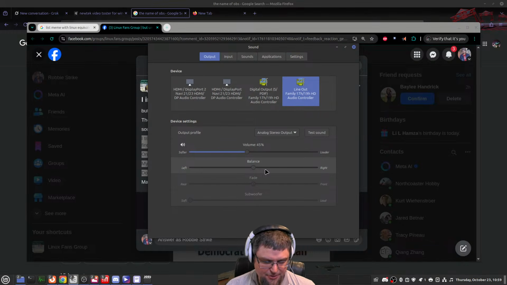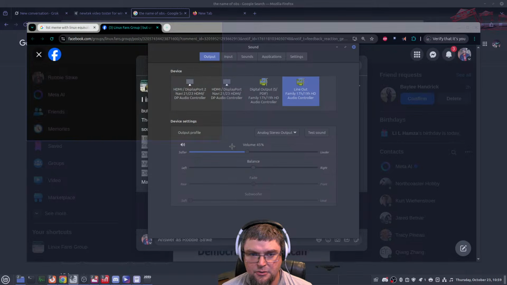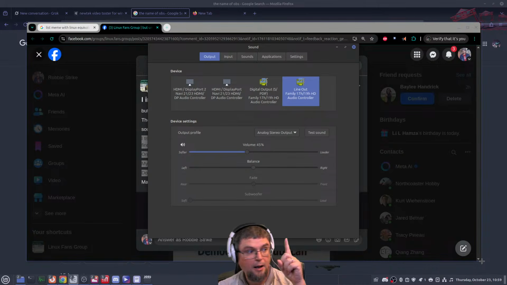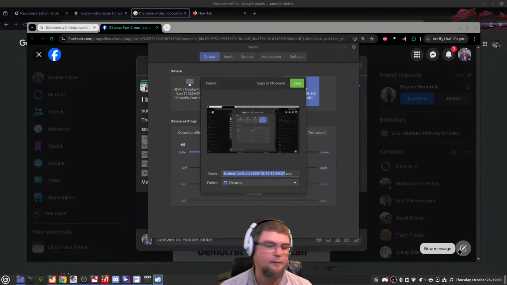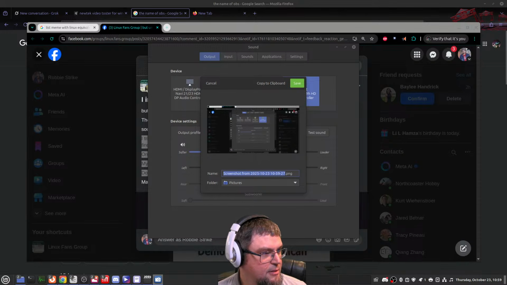Oh, I need to take a picture. So okay, take a picture in Linux. You do print screen and shift, but I like this one because I can just sort of... Oh, I've got one hand. I'll point. There we go. And I took a screenshot. Oh, I didn't get the... I want to get my face in there. Let's do that again.